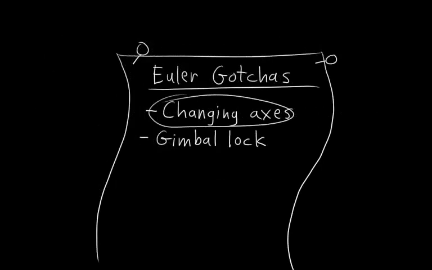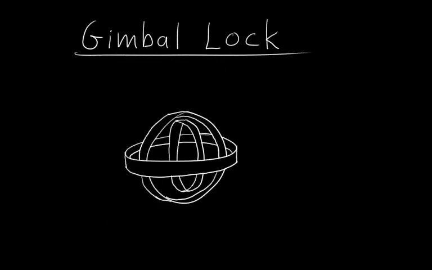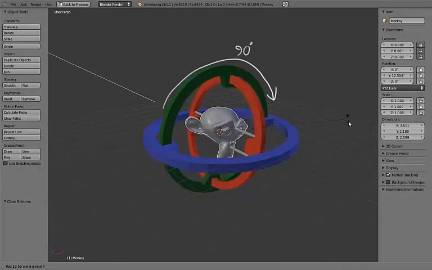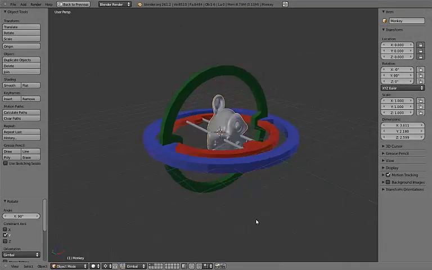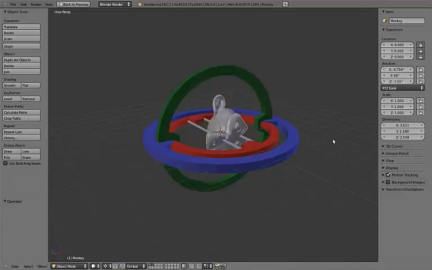The second gotcha, which I mentioned briefly before, is a direct result of the first gotcha. It's called gimbal lock. What is gimbal lock? Gimbal lock is something that happens in 3-axis Euler rotations, where the innermost ring becomes aligned with the outermost ring. This is actually really easy to accomplish. Just rotate the mid-ring 90 degrees. When the middle axis is rotated 90 degrees like this, we have essentially lost an axis of rotation, because 2 of the axes are now exactly the same.